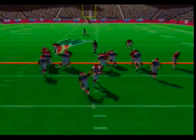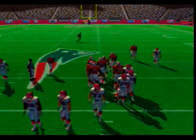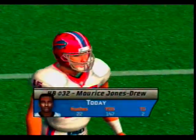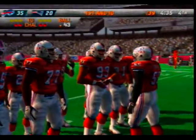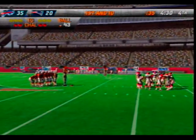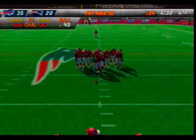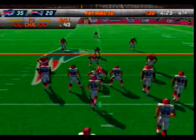The Patriots line up in a 4-3. To carry it, number 45 is there on the stop at the 43-yard line. And that gain will get them a fresh set of downs. It was a great run. He saw his blockers create some room for him, and he accelerated right through the hole. First and 10. Ball on the 43-yard line.